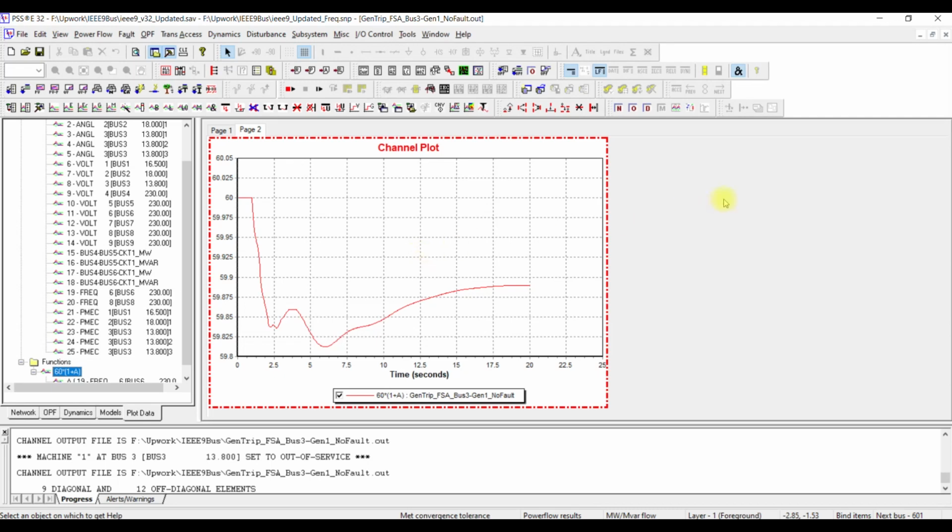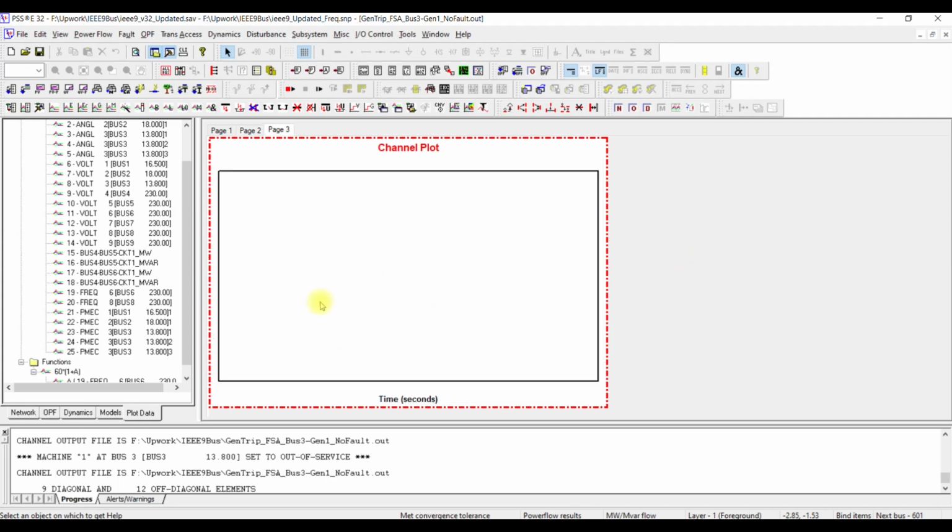Now with respect to this frequency, how has my mechanical power changed? Let us see my mechanical power. So I insert another page. Let us see how the mechanical power at generator 1 responded. Please note that this is a hydro generator. The other one is a steam turbine generator, because we have used the governor model, one for the hydro generator, one for the steam turbine and one for the gas turbine. So all the three should respond differently based on their governor dynamics. So first of all, let us see how my hydro governor responded.